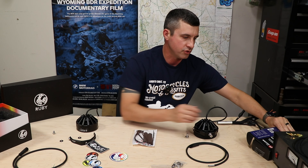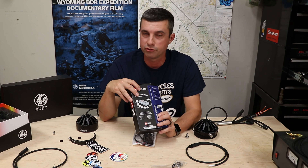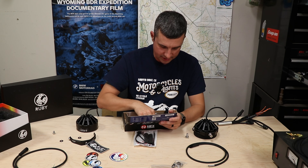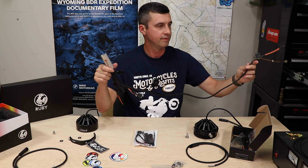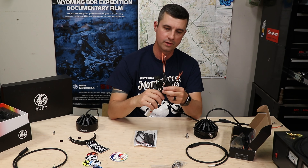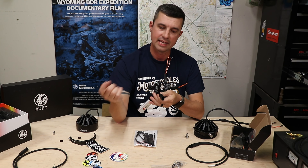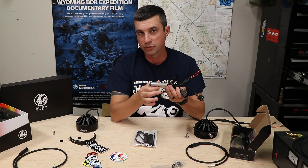The other thing I'm installing on the bike is the HEX EasyCANbus module. I've seen a lot about this on the internet and I'm very impressed with all the functions and features — it's programmable with a computer via a simple USB cable. You get a bunch of miscellaneous connections and zip ties. Ultimately everyone connects it to battery positive and negative, and then this connector connects to the bike. You unplug the module harness, plug that into the EasyHex CAN, then plug the other end into the factory harness — so you're putting this in-line with the factory module, and that's how you get into the bike's CAN system.